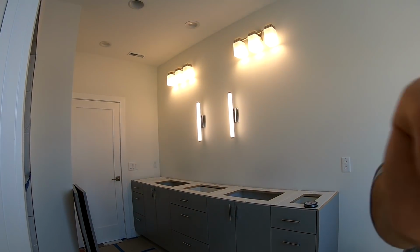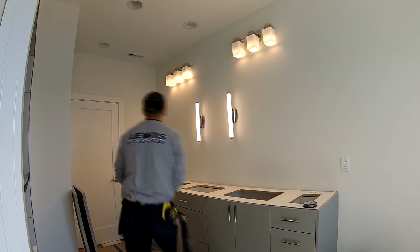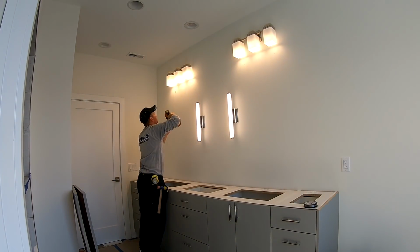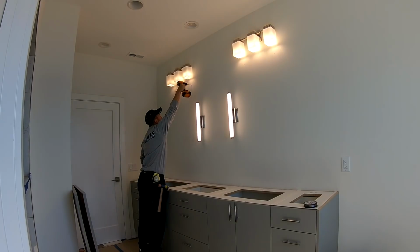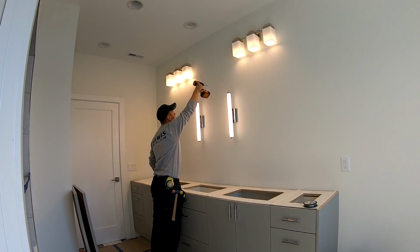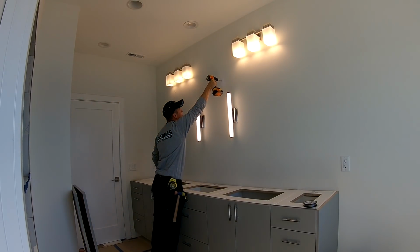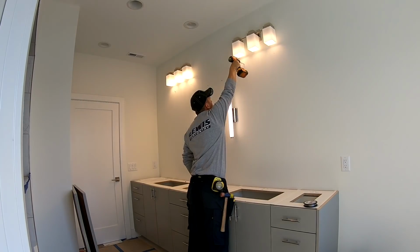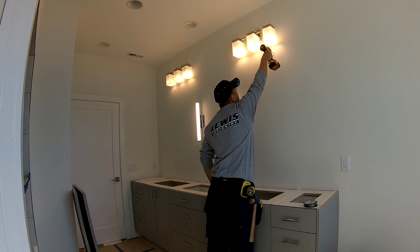I'll go ahead and show you this tool in action. I've got three mirrors to hang here over this vanity. I've got the holes marked. First thing I'm going to do is grab my drill with a quarter inch bit in it and drill these holes. If you don't have a quarter inch bit handy, a Phillips bit will also work. You can actually just spin it at high speed and it'll work just like a drill bit.